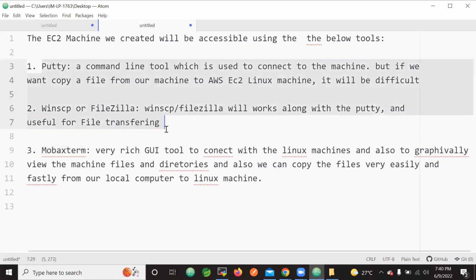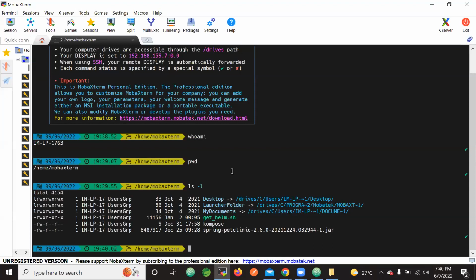They are purely command line utilities for connecting to the machines, and once you connect to the machine, only inside the Linux machine you will execute the Linux commands. But here we have not connected to the Linux machine yet, and still I was able to execute the Linux commands in my Windows machine. That is what you need to observe. In my Windows machine, I can practice my Linux without creating any Linux server, like how we created now, with this MobaXterm.